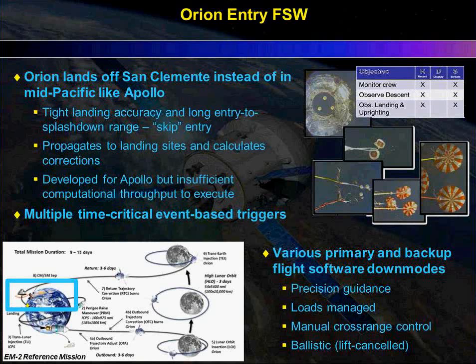doing this skip. The actual move is just flex offer for Craver who worked with us. They just couldn't get it to fit on the CPU. It's a terrible predictor of where you're going to land, and then you do some bank angle adjustments for it. It's not a closed-loop analytical solution. We've obviously polished it a lot over the years. That was why they landed in the Pacific, because the harbor wasn't good enough to support flight numbers.